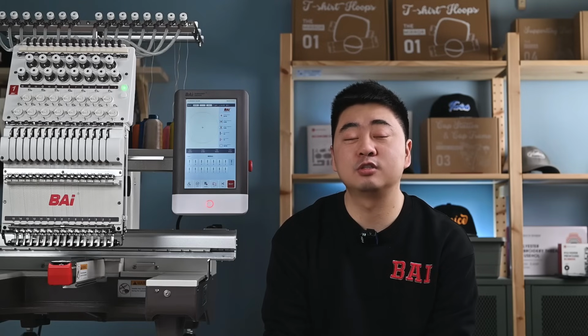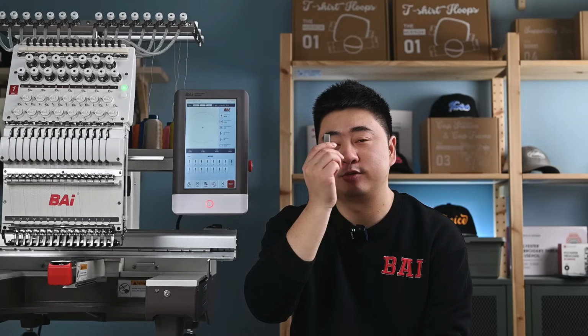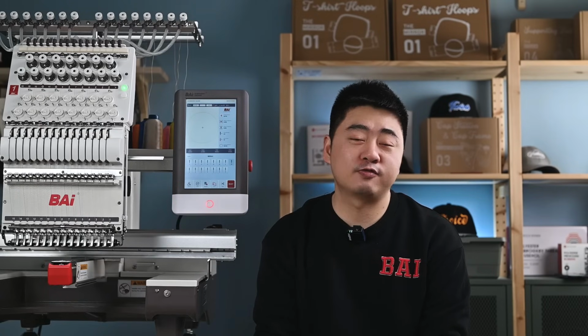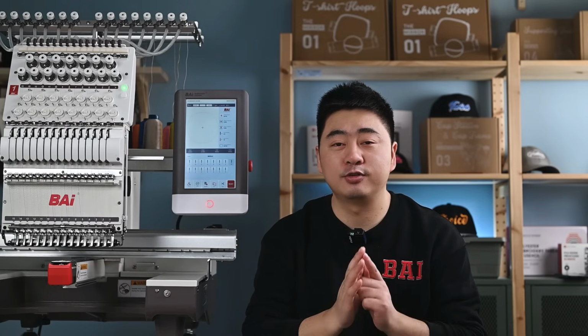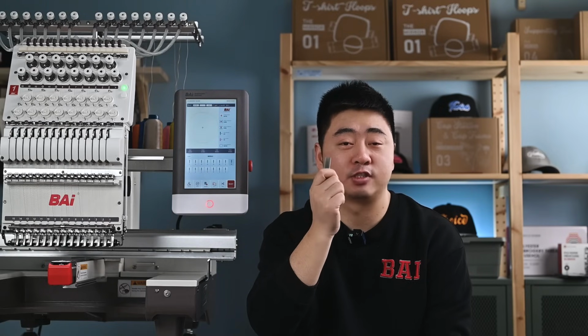But before that, we need to transfer the pattern you need to your machine. There are two options for you. The first one is USB. You can transfer the pattern from your USB to your machine. And the second one is InStitch Cloud. It is more convenient. You can directly transfer the pattern from your computer to your machine by InStitch Cloud. Today, I'll just show you how to use the USB to transfer the pattern.